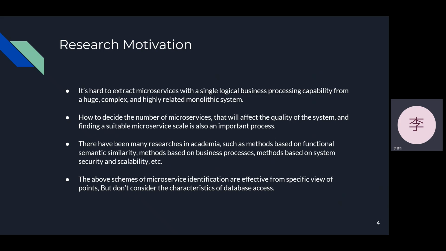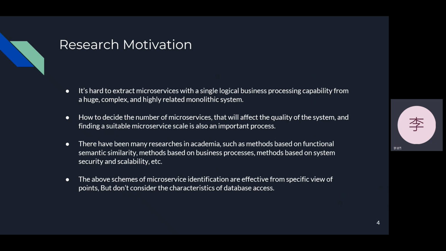First is our research motivation. There are two main issues in the microservice field. One is that it's hard to extract a microservice with a single logical business processing capability from a huge, complex, and highly related monolithic system. The second is how to decide the number of microservices. That will affect the quality of the system, and finding a suitable microservice scale is also an important process.